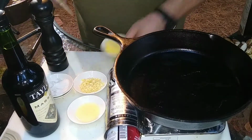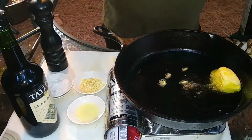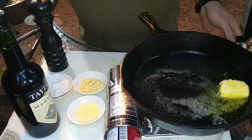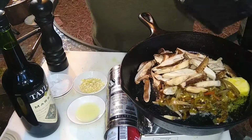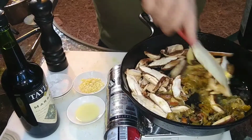Next step, the pan is hot, in goes the olive oil, in goes the Kerrygold butter, of course, rich in fat and goodness. Swirl it around and in goes our mushroom and onion and peppers mix, and we begin the saute.